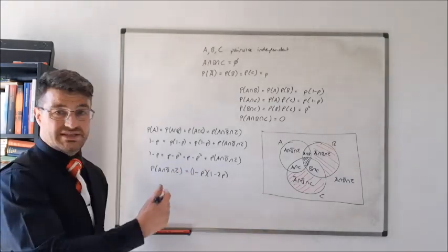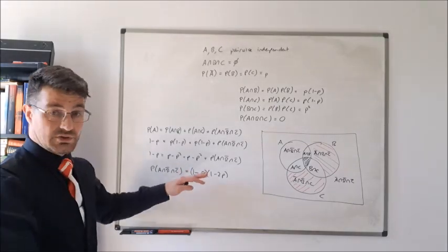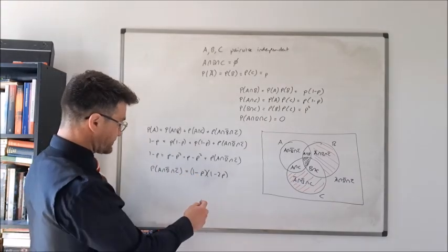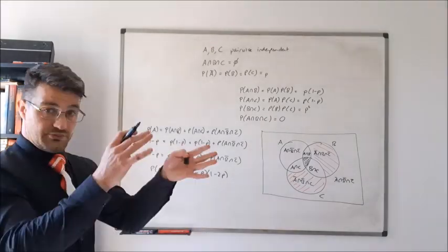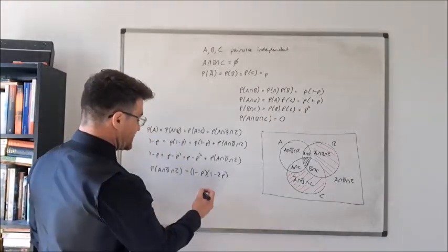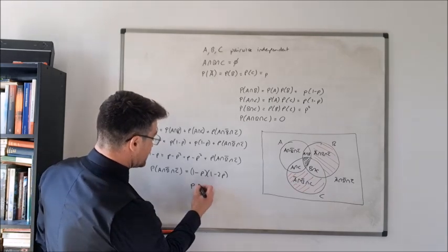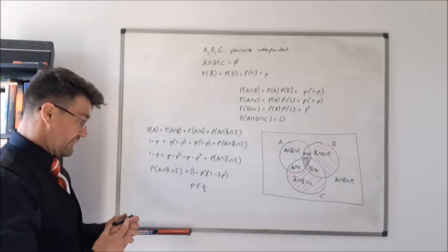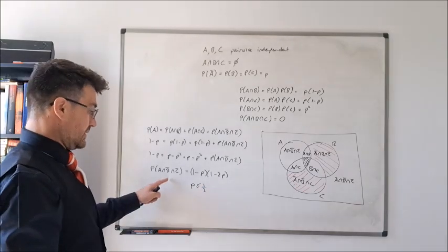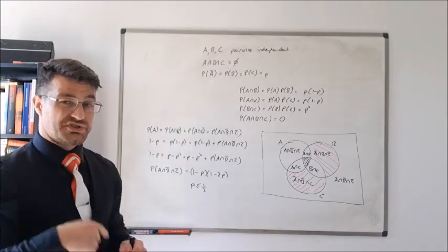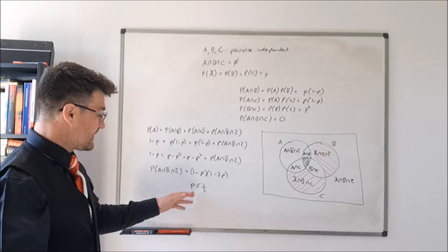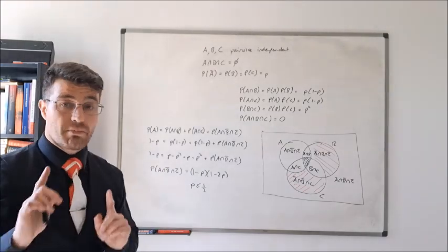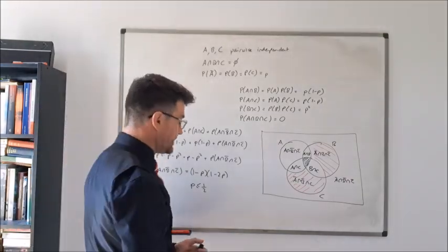You could draw the graph of this quadratic expression, find its roots and things like that, and what you'll find is that P has got to be less than or equal to a half. Which would suggest potentially that the maximum value of P is a half. But there's one more calculation that we need to do.